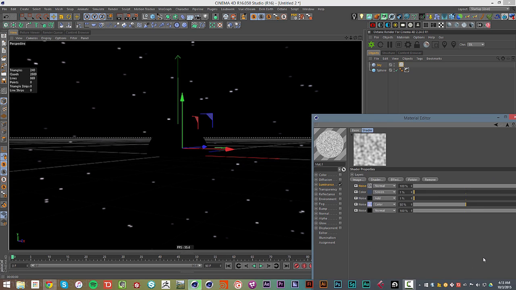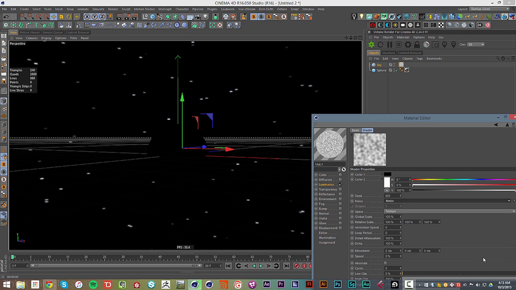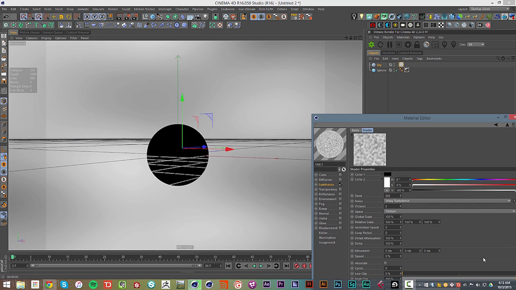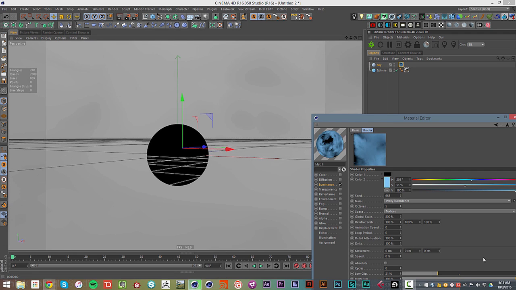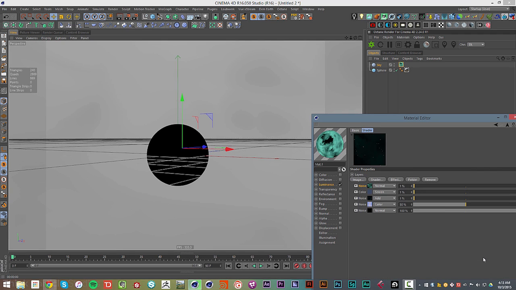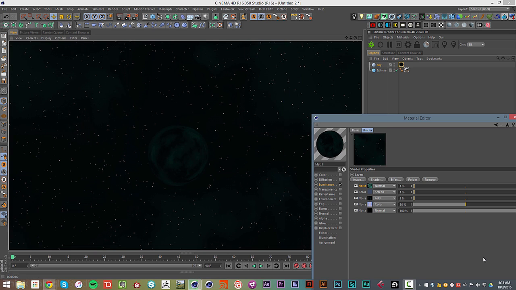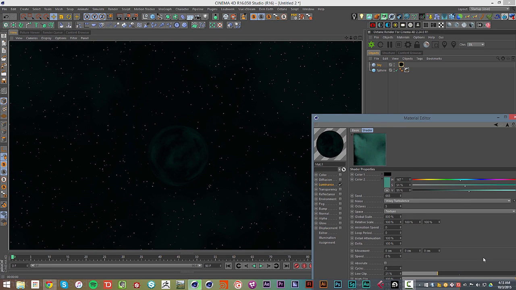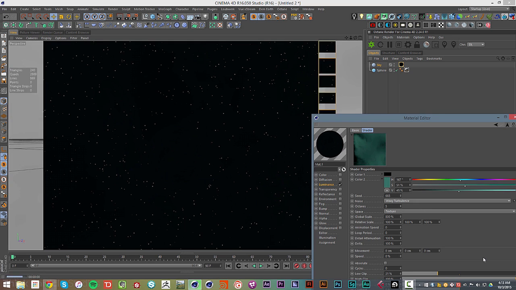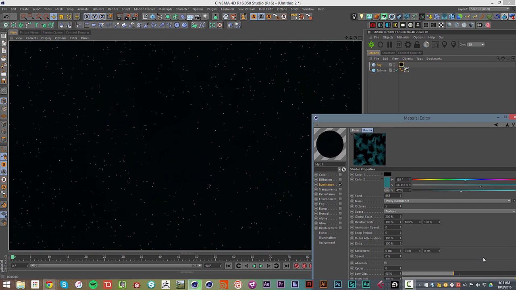I'm going to do the same thing I just did, except it's going to be 800. Maybe a little green as well. And set that to screen. Pull that brightness down. And now we have these nebulas.